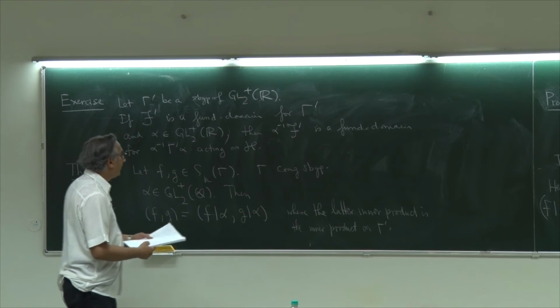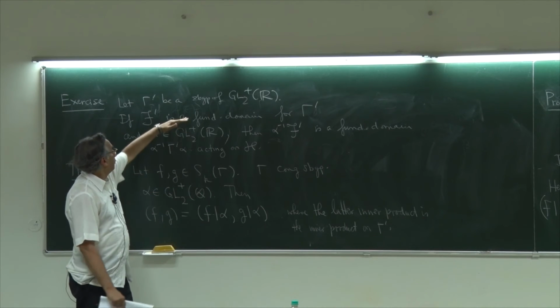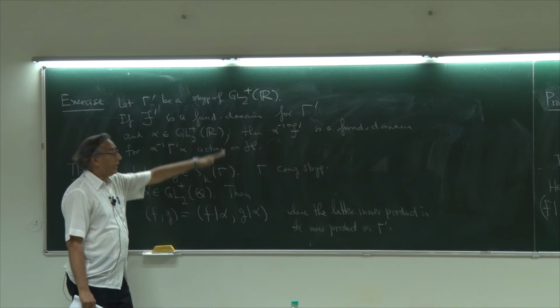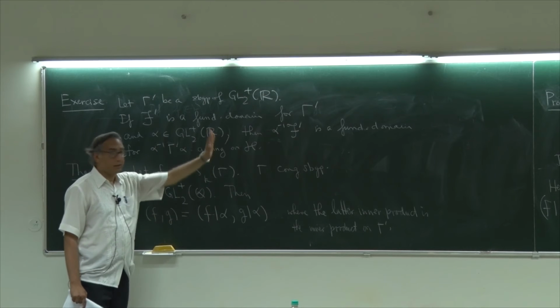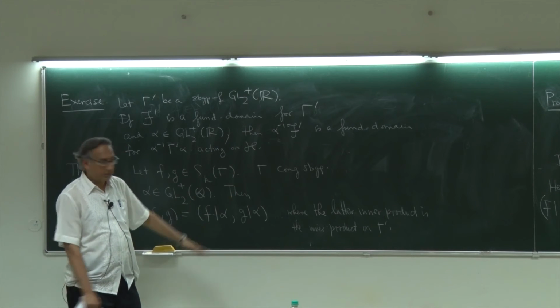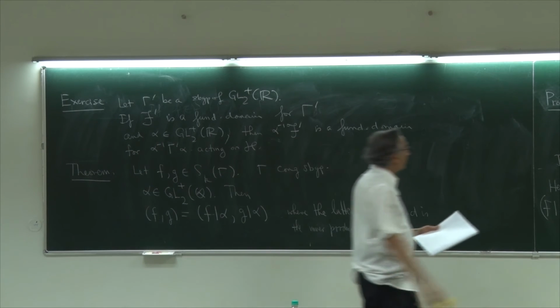Okay, so this shouldn't come as a surprise. What you do is you use this fact to calculate the inner product, make your change of variables, and do the natural standard thing. All the stuff that has been done earlier leads to this. Now, with this in place, we're ready to prove the basic theorem.